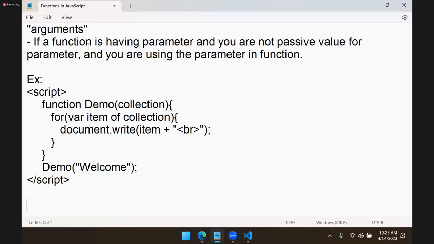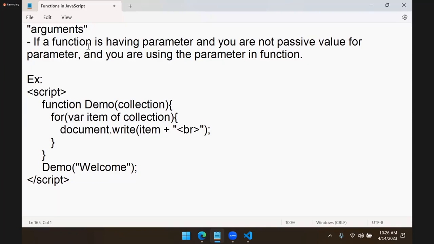It will say arguments missing, arguments are not matching. But in HTML, it doesn't happen. Why? Because it by default uses undefined as the type and empty as the value. So if you don't pass the value, it will ignore it. That is actually the concept of a parameter.